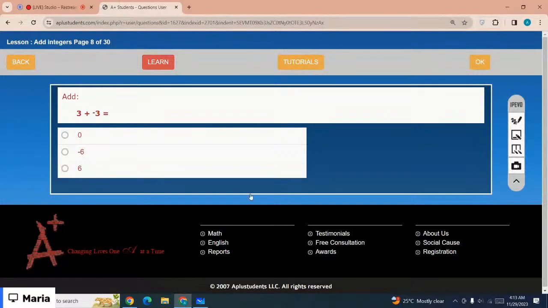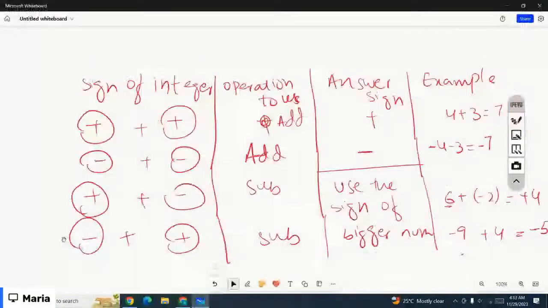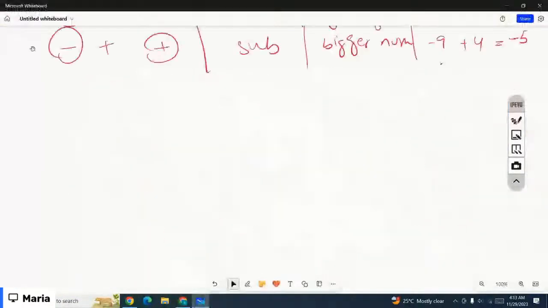Okay, you can complete the lesson by yourself later today. Now let's just move on to subtracting integers. First, we're going to learn the rules for subtracting integers, right? So now I'm going to make the table of rules for subtracting integers. Let's just note down the table. You can note down the table, right?